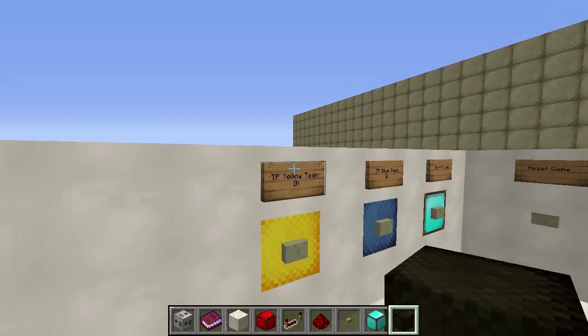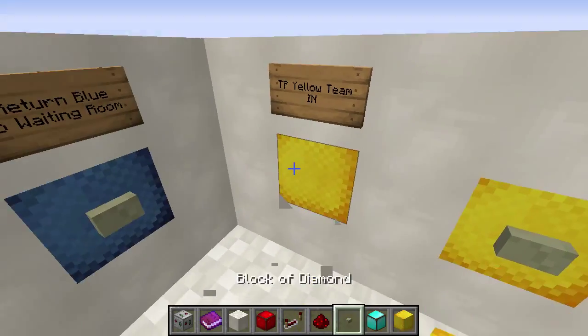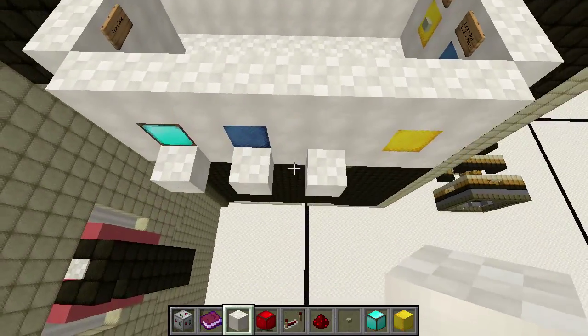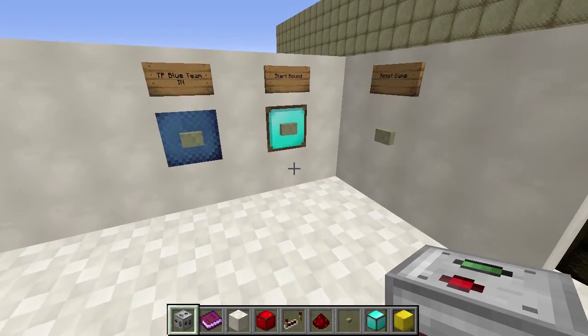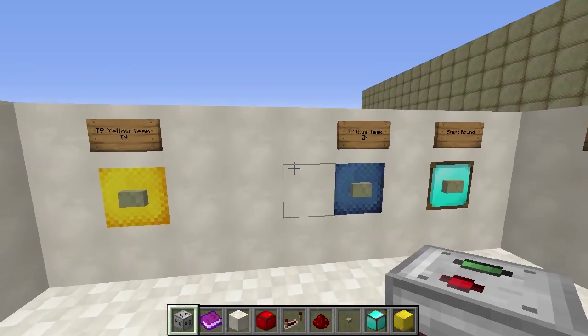So I think the first thing I want to do is spread these 2 buttons out. For a number of reasons. The main one is because I want to have an easier time fitting their redstone back in here. So, alright, where do we start? I think we'll probably start with teleporting these people in.